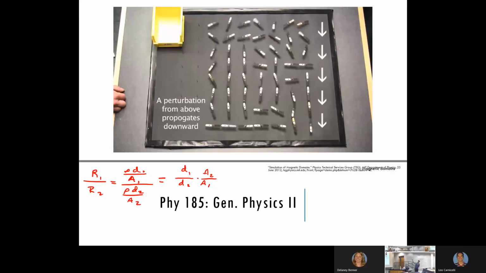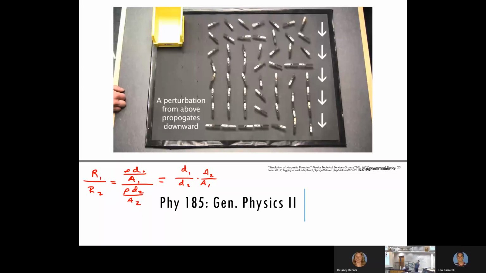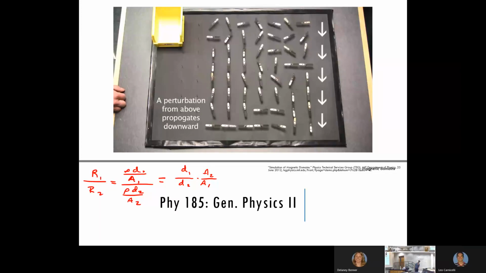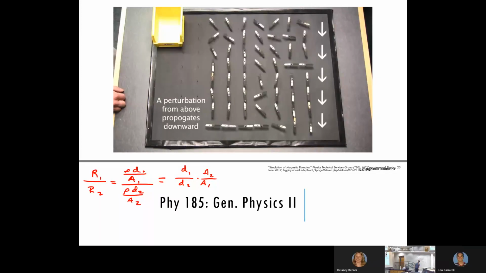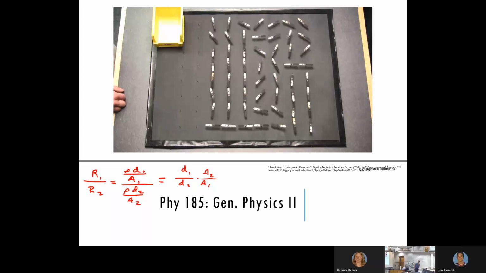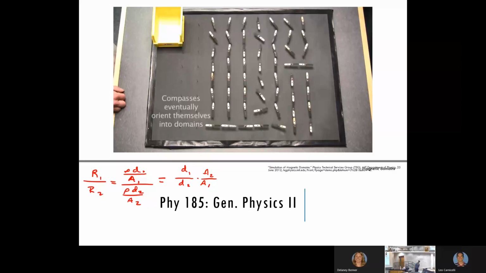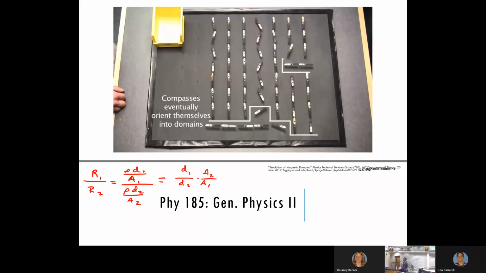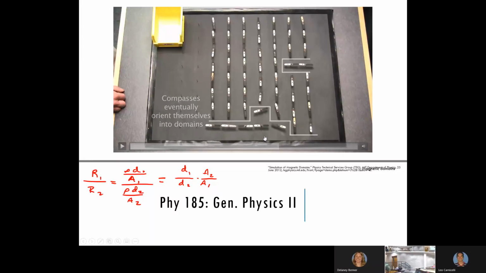So yeah, they jostle it. You can see that nearby atoms start getting into an alignment. And I think they jostle it again. Let's pause it right there. So you can see these compasses are all basically in the same direction, and these compasses are all in the same direction, and then you've got some small ones.